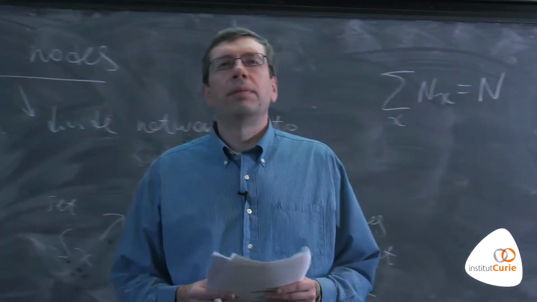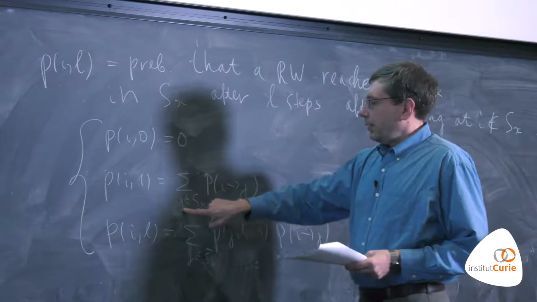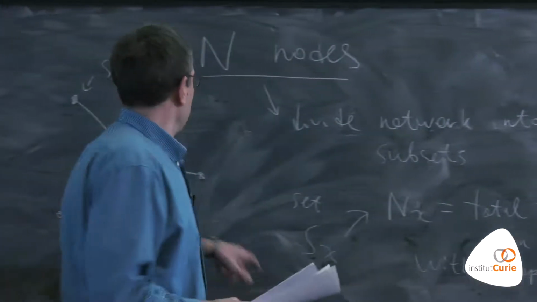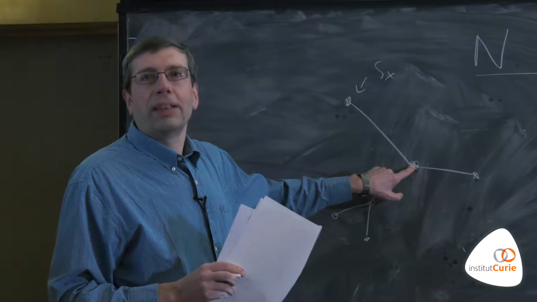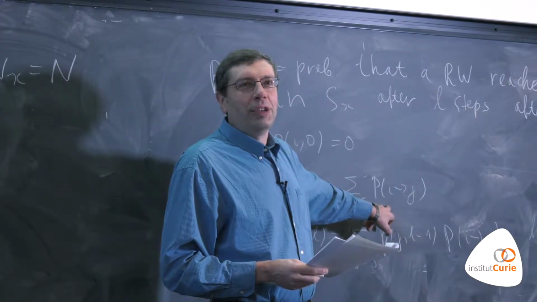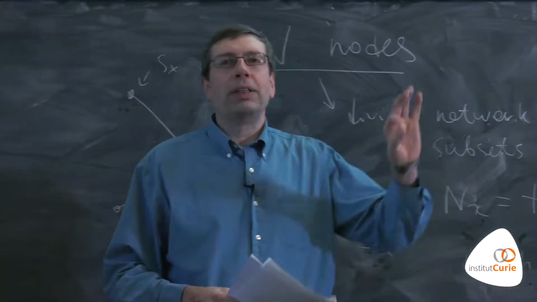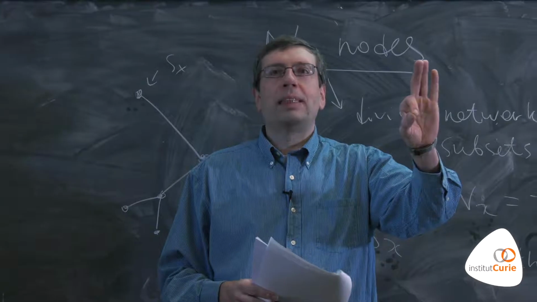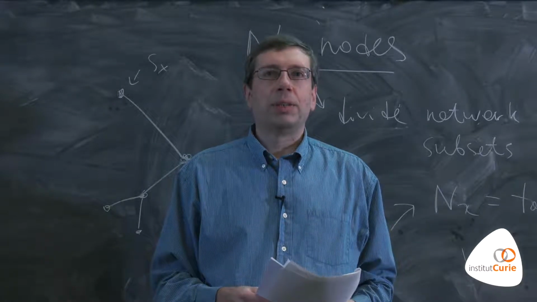But here j should be in Sx in the first passage probability. So usually these things are done for just one step away. Actually, that's a very good point. I was going to gloss over it. So as written, it is one step off the target. You can indeed extend it and say, okay, this is 0 edge weights, and then you can start from anywhere. But the formula that I'm getting at is only going to work for when you start at the target, you jump one step, and then you travel back to the target, and then you do it over and over again, the so-called return time, so the return process.